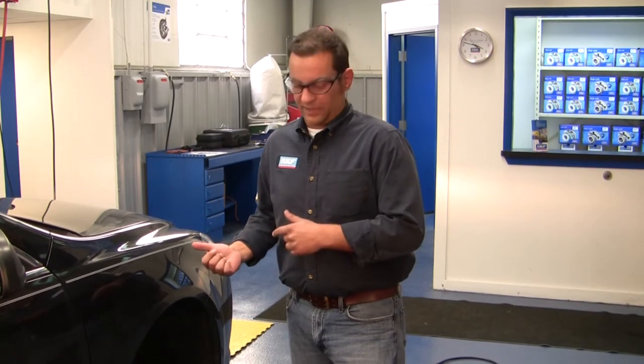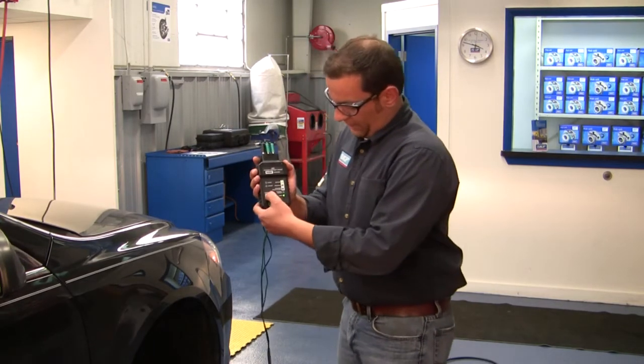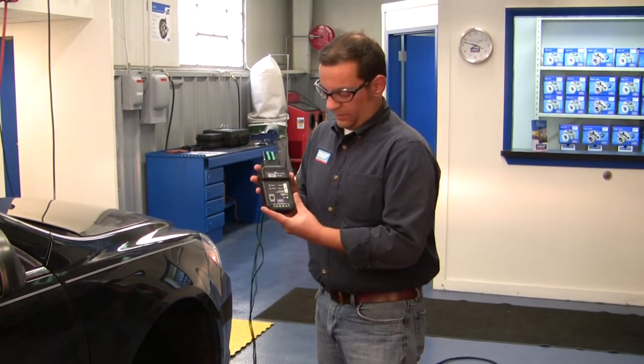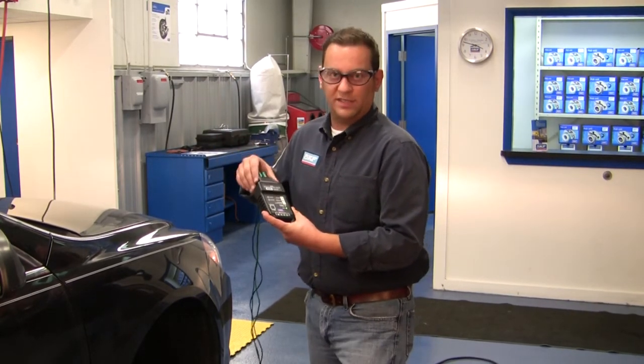After further diagnostics, we found and repaired a break on the ABS sensor harness on the vehicle side. Now we're going to recheck the system by hooking up our ABS sensor pinpoint tester again, turning it on, going to the simulator mode, and going to our active setting. By turning the simulator on, it is sending the wheel speed sensor signal up to the EVTCM.